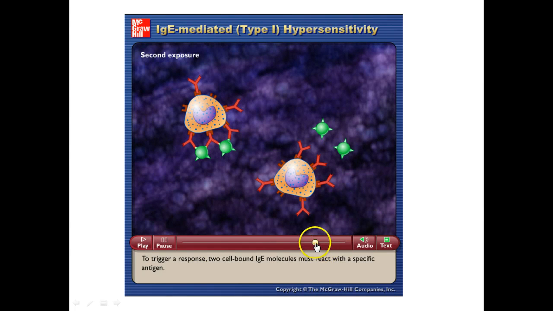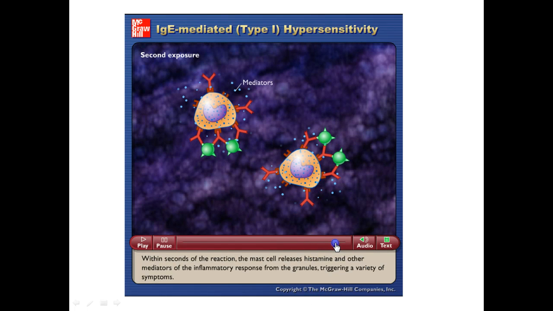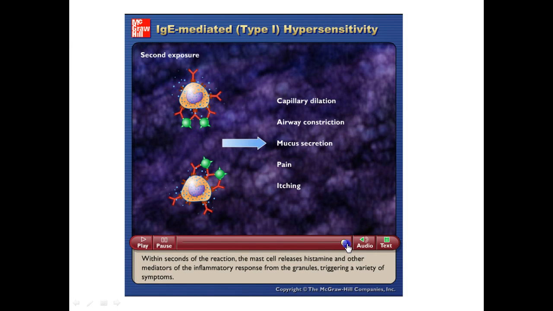Because what does histamine do? Well, it depends on where it's being released, right? And there are other mediators. That's just one of the major players, is histamine, right? We're most familiar with that one. It can cause capillary dilation, right? Because think about this. This is usually the normal immune response, inflammation, right? Capillaries dilate, white blood cells come to the area to destroy the invaders.